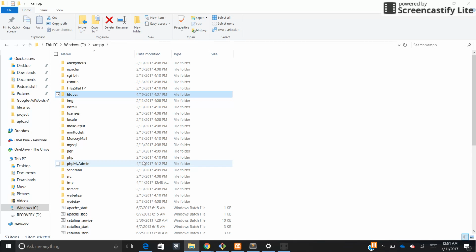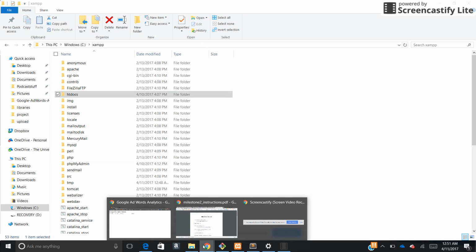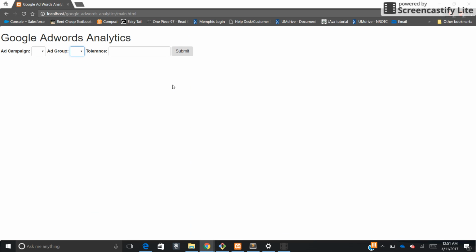After that, and these were the two most important tasks time-wise, it took everybody's group effort to get everything running. And then after that, we have our Google AdWords Analytics, the page that pulls up the things that is supposed to be shown to you guys. Unfortunately, it is not running for me right now. We only have it working on Frank's device, but seeing as though I am the video programmer for you guys, I can't show it to you right now.